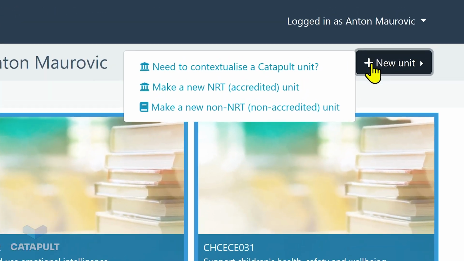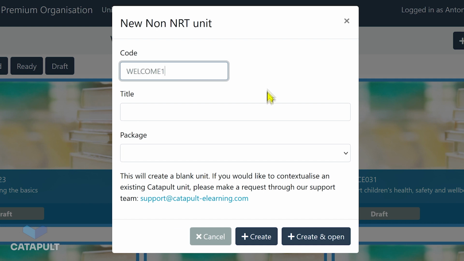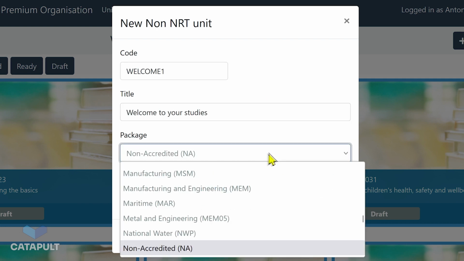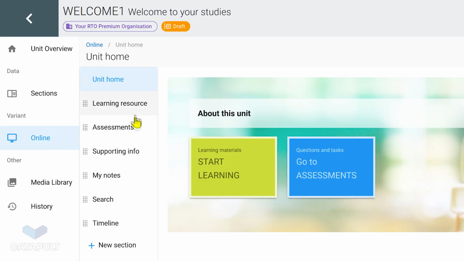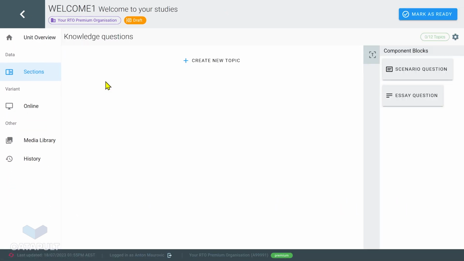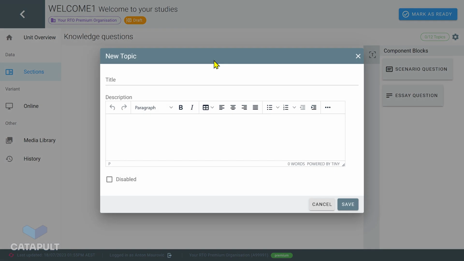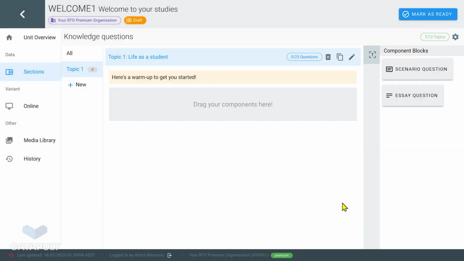One of the ways to create a new unit is to start with an empty structure and put it together as you go. Edify helps with some of the basics and then is happy to leave the rest up to you, but with ready assistance available for when you do need it. This is useful if you'd like to take a free-form or creative approach, ideal for non-accredited units, but it works well for specialty accredited units also.